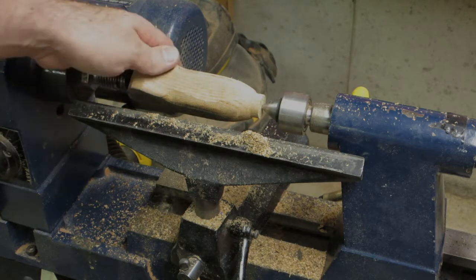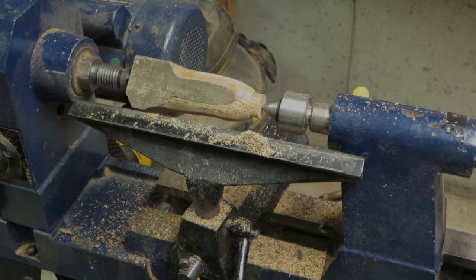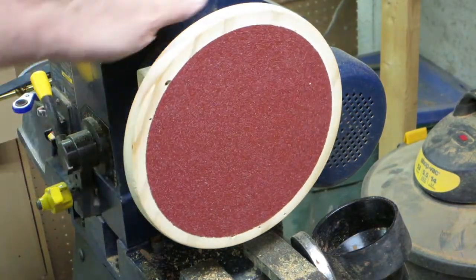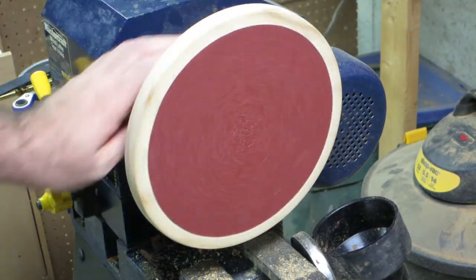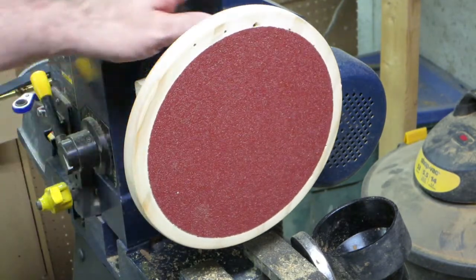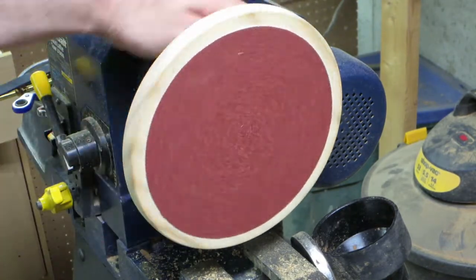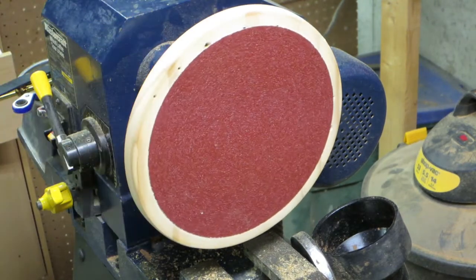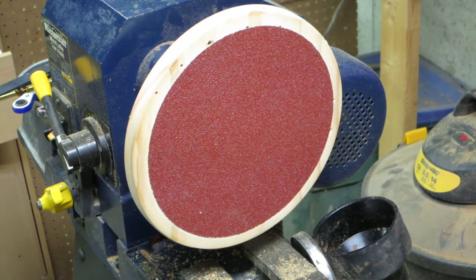Okay, I feel that's enough with the lathe. This is my sanding disc that I made. I do need to make a new one because this one has developed a bit of a wobble, as the faceplate is a block of 2x4 spruce, which is not hardwood, so hardwood would work better for sure. So I'm going to turn the shop back on and we'll speed this up.